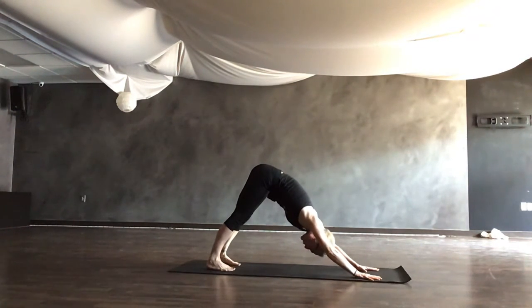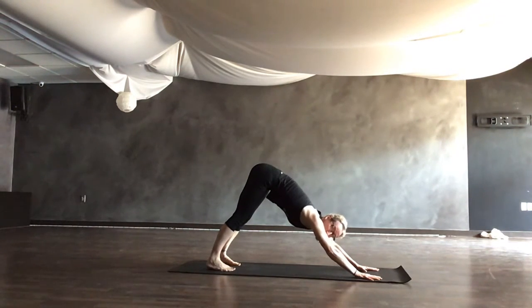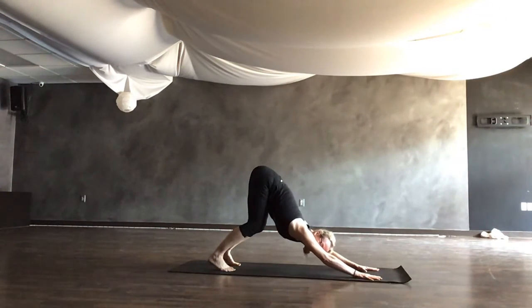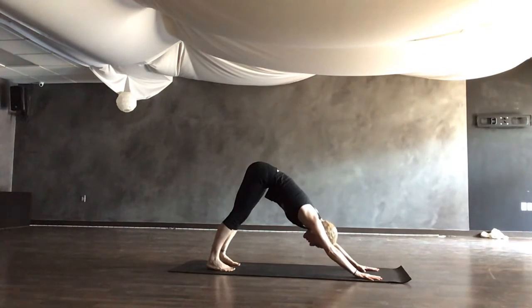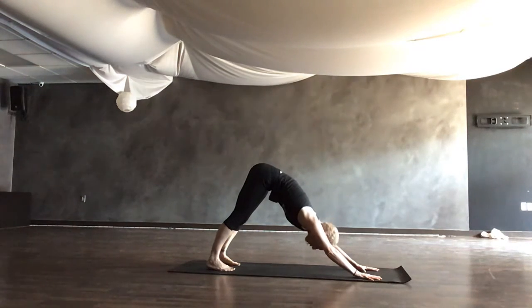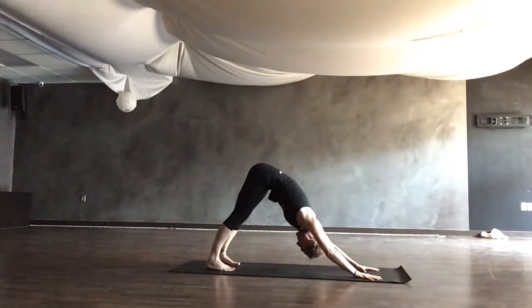Feet are about hip distance apart, hands are about shoulder distance apart, maybe a little wider. You want to try to cue more of a flat back than a long leg. So a way to get the back flat, bend the knees a little bit. You want to cue them to push the floor away so they don't dump into their shoulders, their wrists, and their elbows, because then it just starts to hurt their wrists.